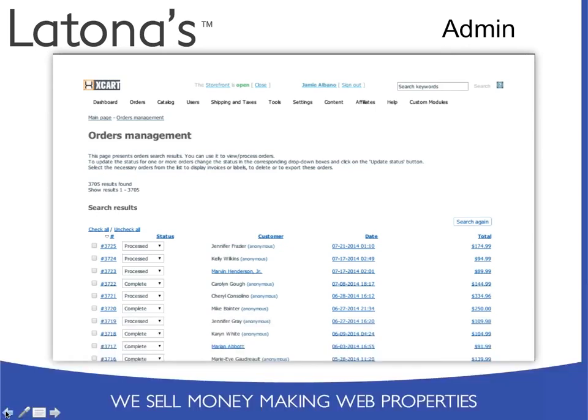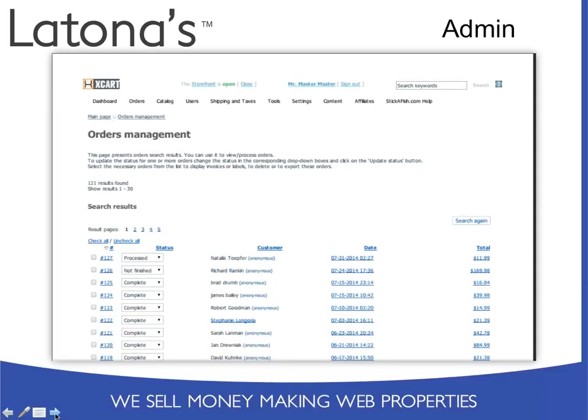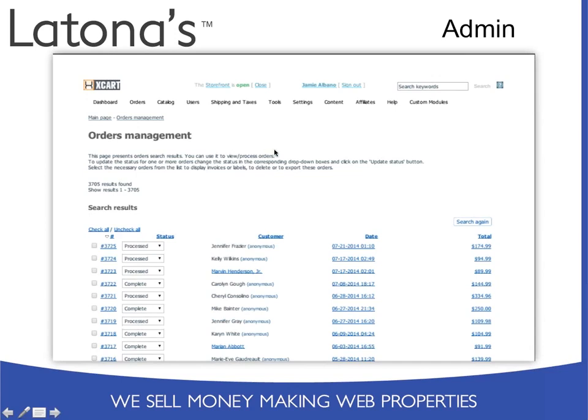Is this the same page, or is it a different site? No, go back. This is Easy Decals. I can tell by the amount of orders, and also the most recent order was 3721 when I gave that to you guys. This is exactly what an Easy Decals order looks like, and these are the total sales to the right.